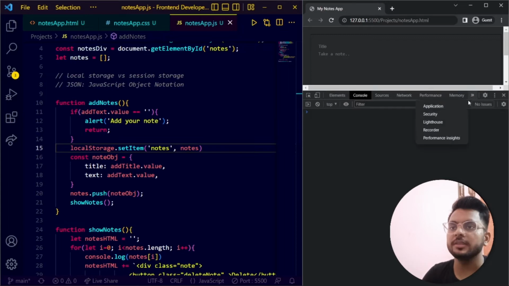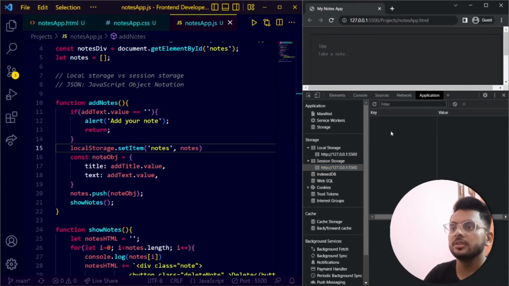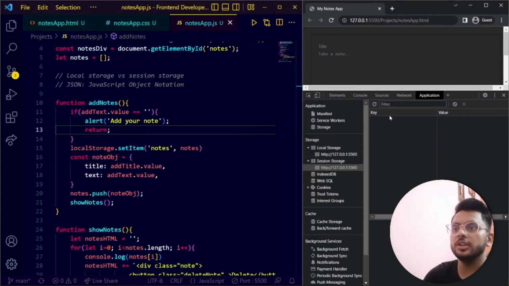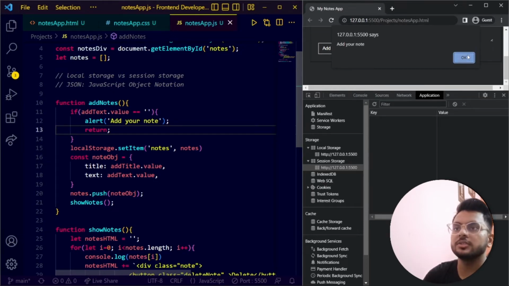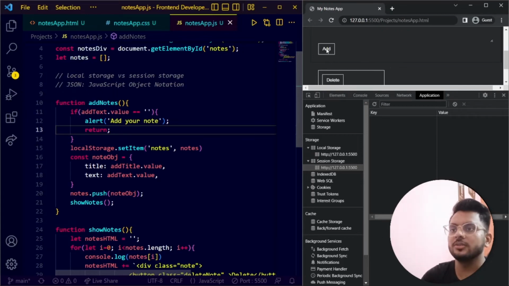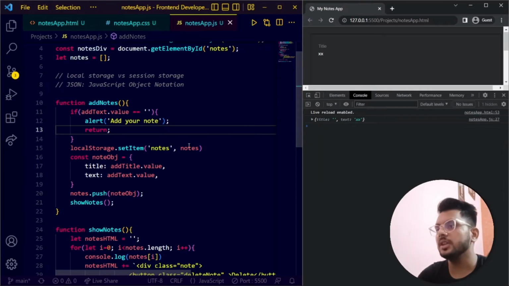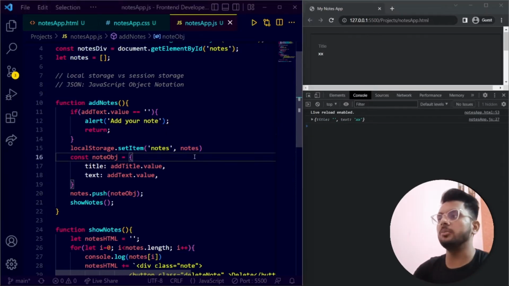What is happening is, let's go to Application, and right now there is nothing, because this addNote is never called. But if I click on this, first of all it will say this, I have added so many conditions now. So see, this note is created, but I am not able to see it here. Why? Let's understand it. So we can't store it in the form of an object.